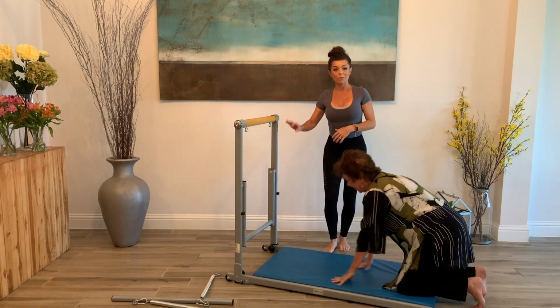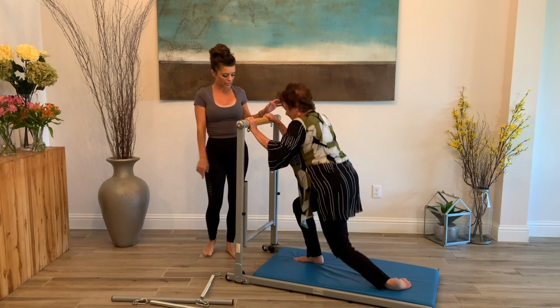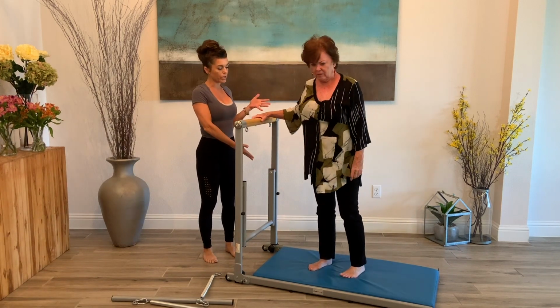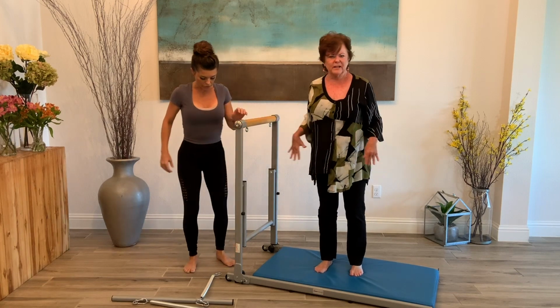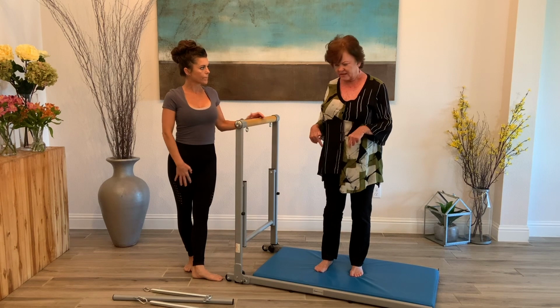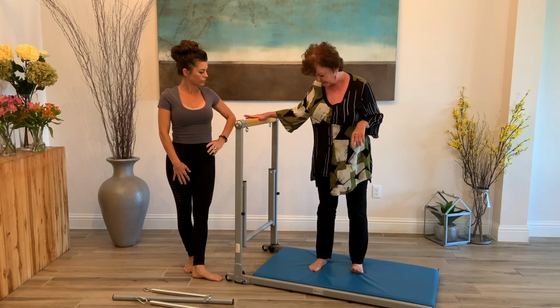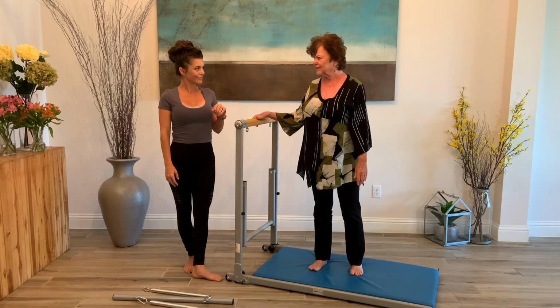We're gonna find a little bit of balance here in our tree pose. So nice and easy on the mat. Again, you like balancing on the mat side, right? Right, I do. It's much easier to do yoga or Pilates or the bar type exercises with this pad. It really makes a difference. Keeps you more in control and it's bouncy and so much easier to do.